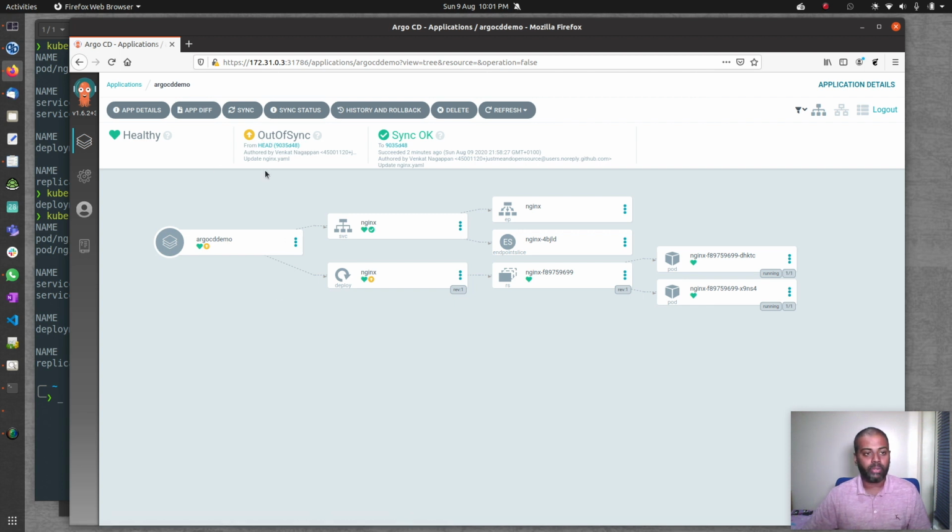So what's out of sync? The service is in sync. You can see that it's healthy and it's in sync. The green heart is healthy. So our deployment has a green heart, which means our deployment is healthy, but it's not in sync with what we have got in our GitHub repository. So there's something wrong, but you can't find from here what's actually wrong.